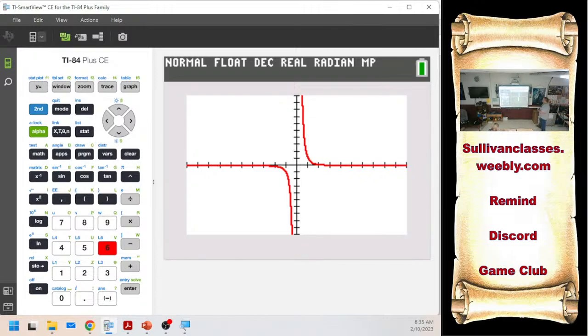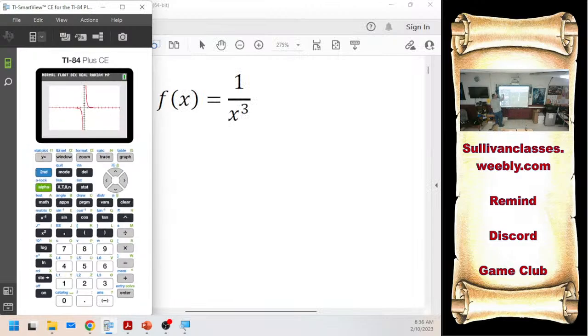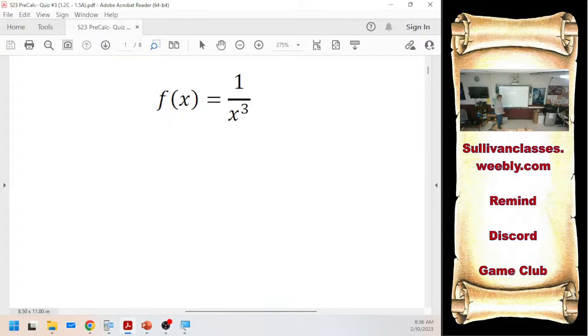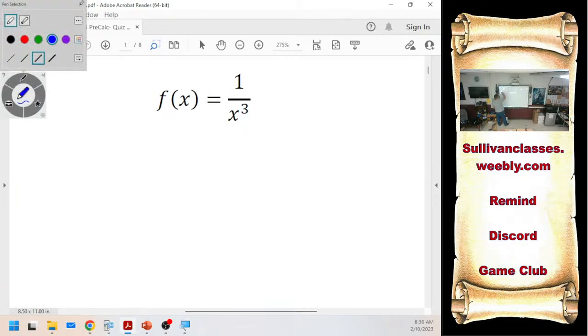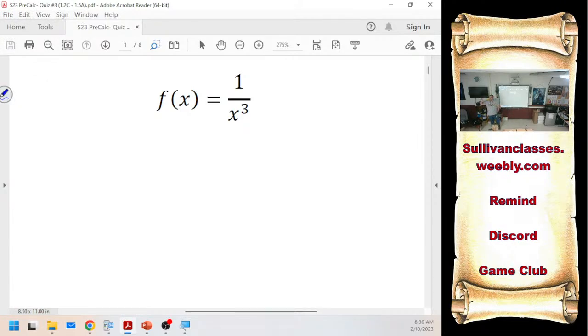All right. So I look at it and I say, what kind of symmetry do I think it has? Origin. Because take your calculator, flip it upside down. Looks like the exact same thing. So if I think it looks like origin, then that's the test that I'm going to run. You don't need to run symmetric to the y-axis because it doesn't look like it. Don't run x-axis, it doesn't look like it. And the test is, I'm going to 2-for-1 here. Now I'll do it both so you see the difference.